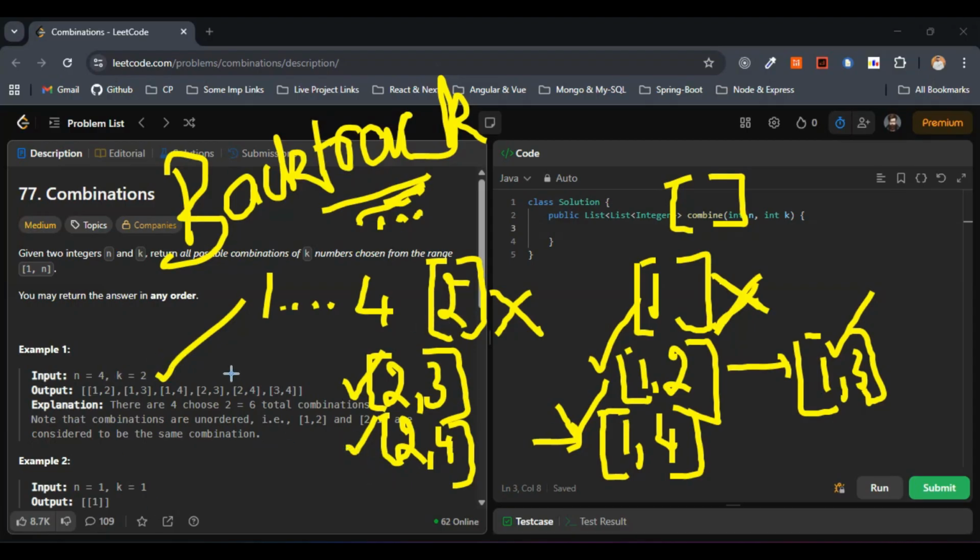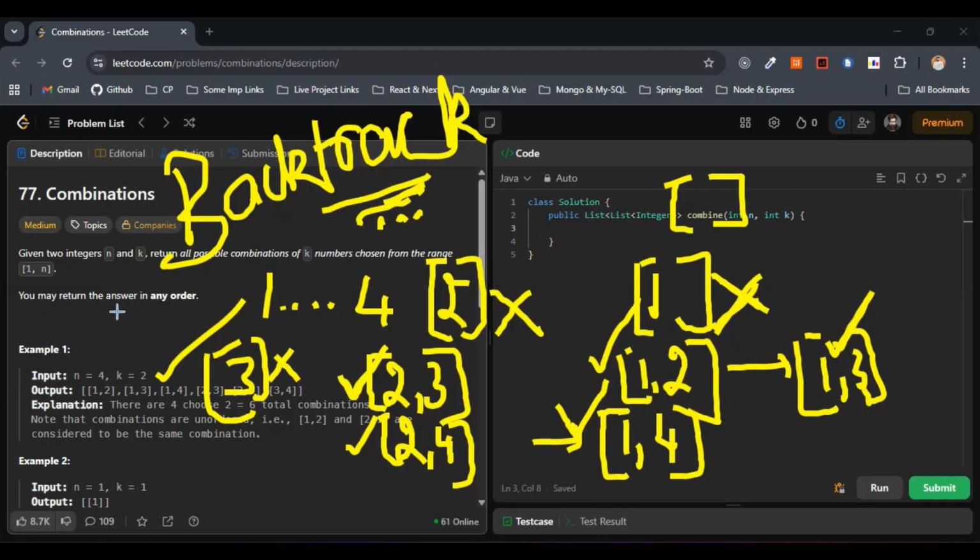Next, we will choose 3 now. We will choose 3, right? So only a single number we cannot consider. We have to consider one more number as k is 2, right? So we will be considering 3 comma 2. We have already got here 2 comma 3. For 3 comma 3, the same numbers we cannot consider, right? One thing here we are left with is 3 comma 1. We have already considered 1 comma 3 here, right? So the same numbers 3 comma 3, 2 comma 2, 1 comma 1 we cannot consider, right?